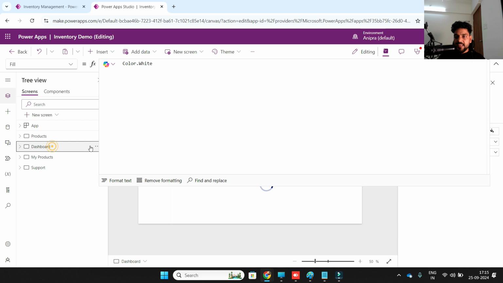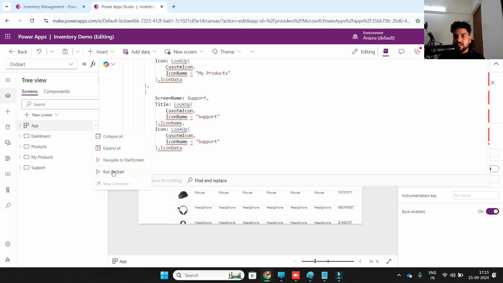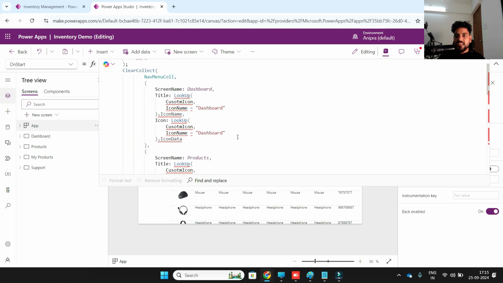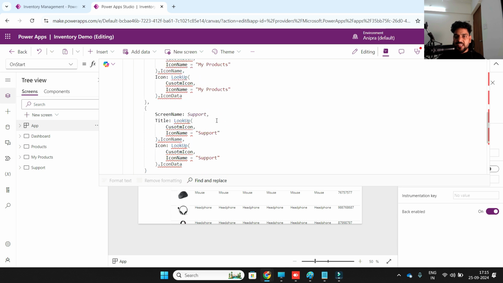Dashboard I'll move up. So here we have all the screens: Dashboard, Products, My Products and Support.